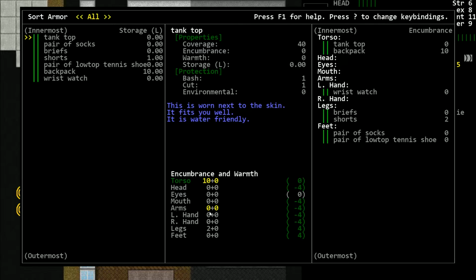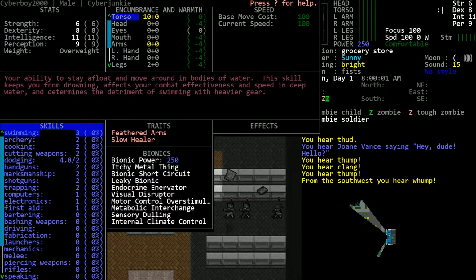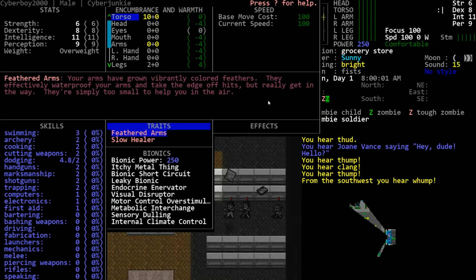Okay, so I guess it's updated. Time has ticked over. There is no encumbrance in the arms. But it says here, adds permanent encumbrance to the following locations, left arm 20, right arm 20. That is extreme, especially when it says, oh, and it's red. It's actually red. It's a negative, not a positive. Oh my God, I'm an idiot. I am blind and dyslexic, but really get in the way. Not rarely get in the way, really get in the way. So this is bad. This is really bad. For one bash in the arms and for minor water resistance, this is really bad.